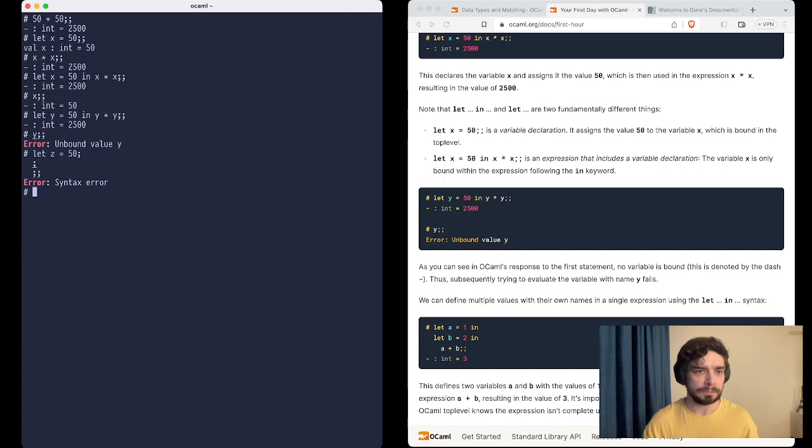I need to get used to let w equals 20 in.